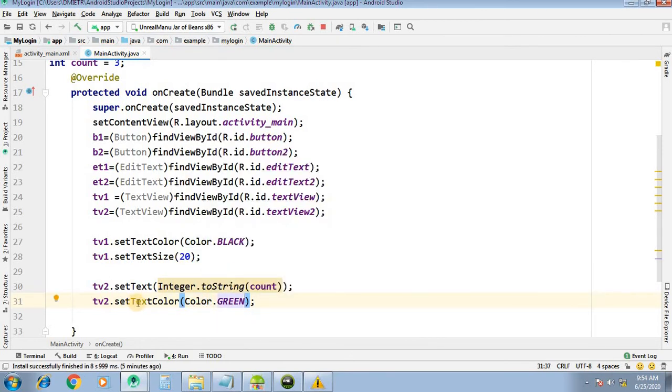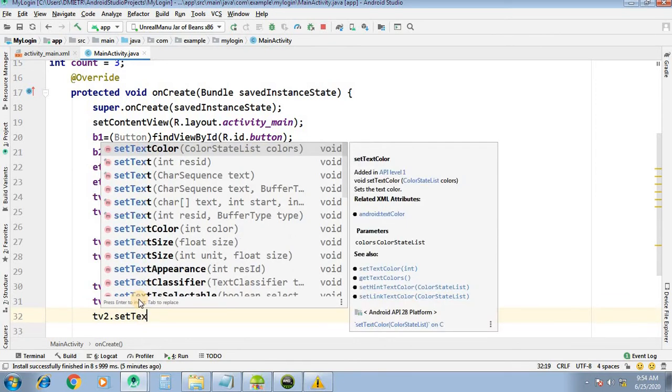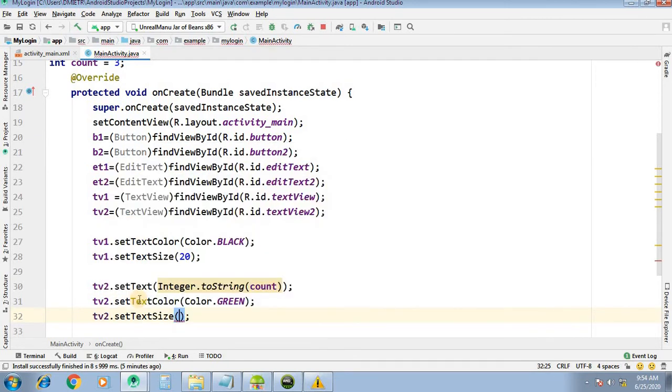This is what we suppose, and we will also do tv2 dot set text size, and size will be again 20, and this color will be black.